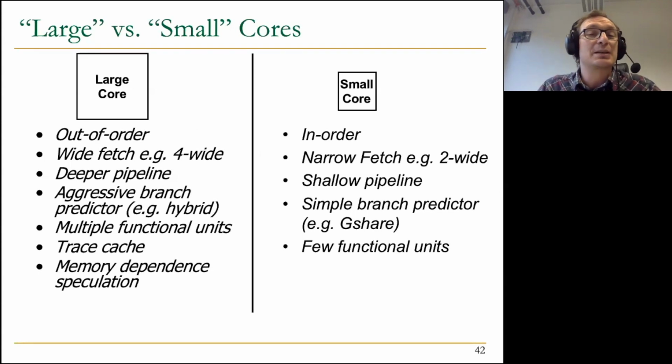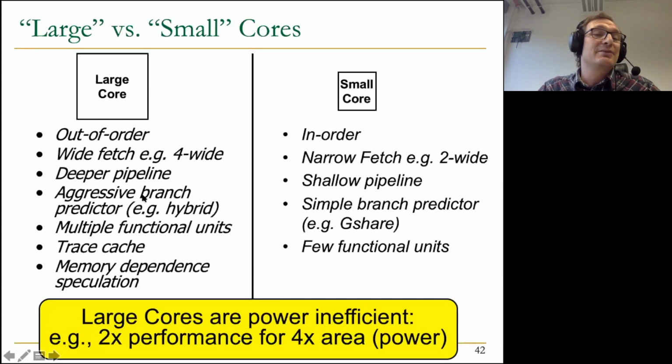And industry actually looked at both approaches. We're going to assume this, and this is actually not a bad ballpark: large cores are power inefficient. So for example, to get 2x the performance, you need 4x the area. In the general purpose case, some folks have done studies that show that this is the case. It doesn't hold generally, of course. If you look at a specific workload, it doesn't hold. But if you average across many workloads, something like this may hold.